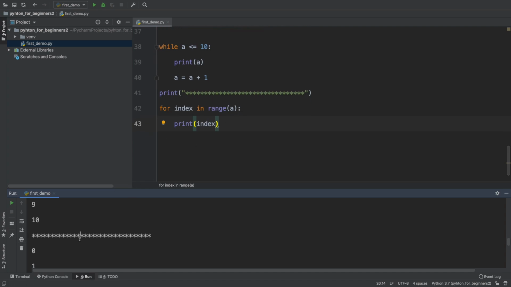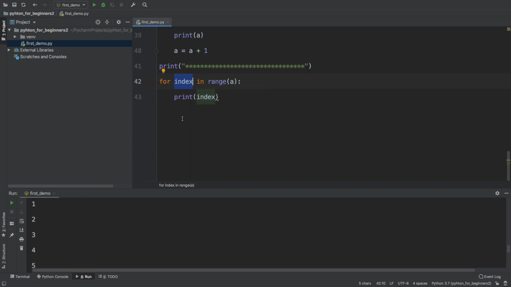Why did the index start at 0? Because 0 is our first number usually in arrays in most programming languages. It means that we start at the 0 index and then we advance. The first one was 0 and then 1 and then 2. So it was in the range of A until it reached the 10th value, which means it was the 11th value because we started at 0. That's why we've printed this index so far.